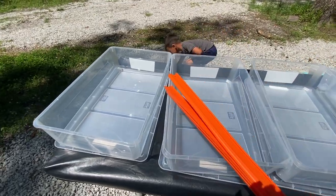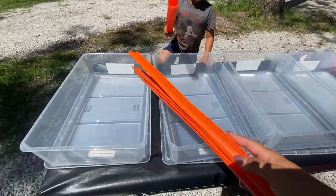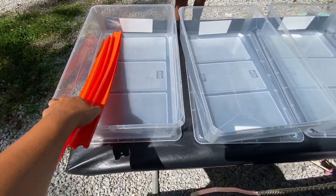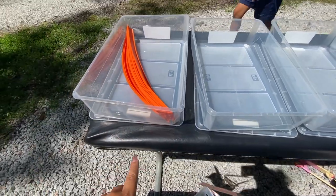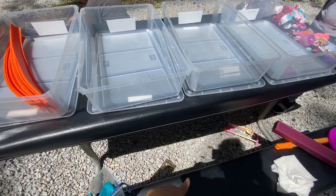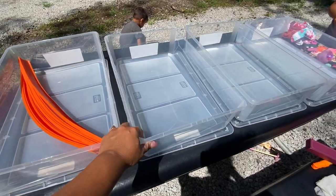I have four of these larger bins here. These are from Target. And we're going to start sticking toys in here. Thank you, buddy. I'm gonna probably bend these so they can fit in here. We'll figure that out. Also, I wanted to tell you, these are the best covers. I got these off of Amazon for the table. Love them so, so much.